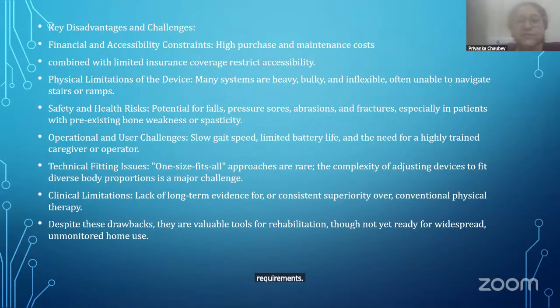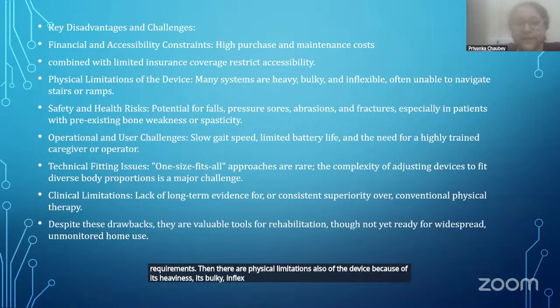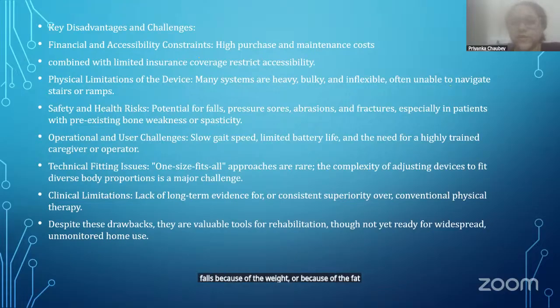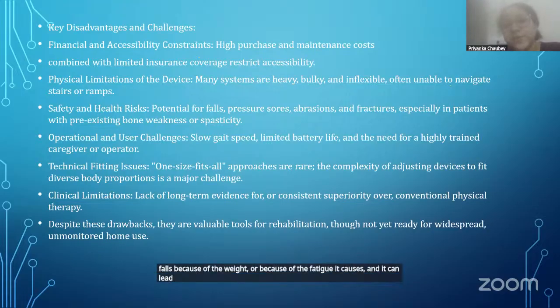There are also physical limitations of the device because of its heaviness. It's bulky, inflexible, and cannot navigate narrow spaces. Then it can be a safety and health risk also. It can cause falls because of the weight or because of the fatigue it causes, and it can lead to abrasions, pressure sores, and fractures, especially in patients with pre-existing bone weakness or spasticity.